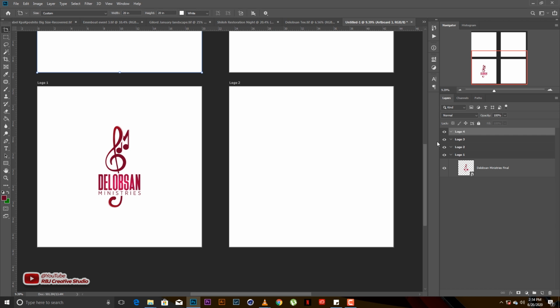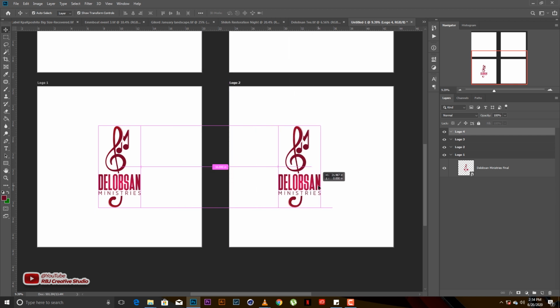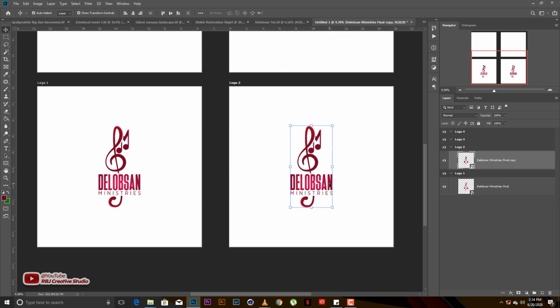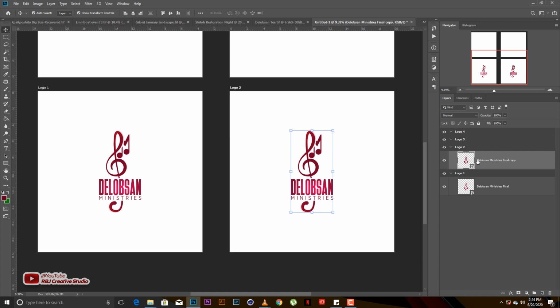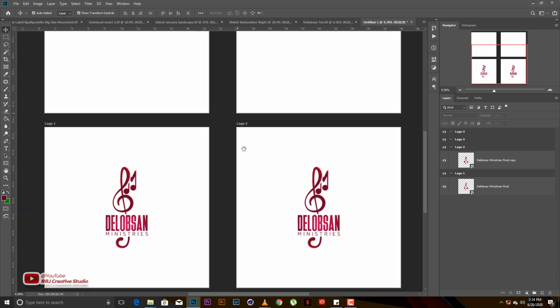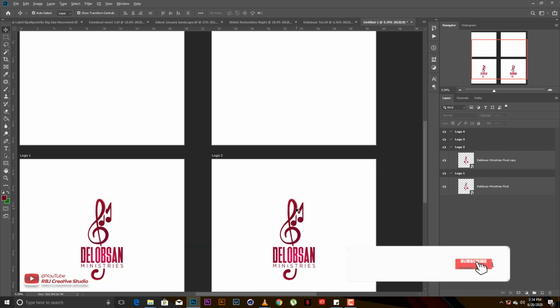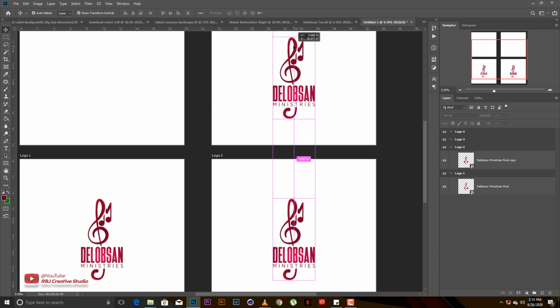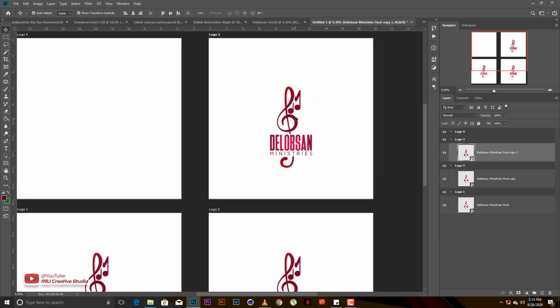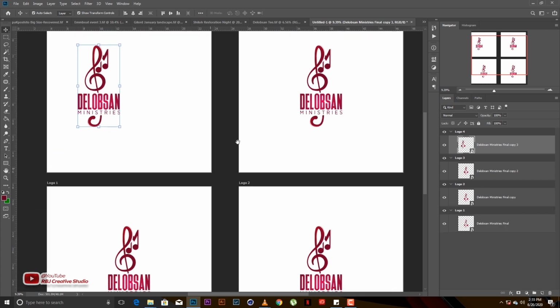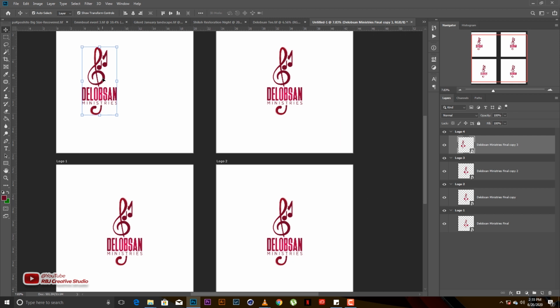So if you want to duplicate from the logo 1 to logo 2, what you have to do is you hold your Alt key, then you drag into the next ARTBOARD, that's the logo 2, then you leave it like this. Automatically you can see it becomes part of the logo 2, like it joins the logo 2 ARTBOARD. Same thing applies to the upper part. You just hold your Alt key, then you drag onto the ARTBOARD, and the same thing applies to the other ARTBOARD.